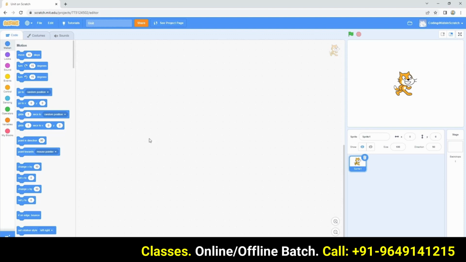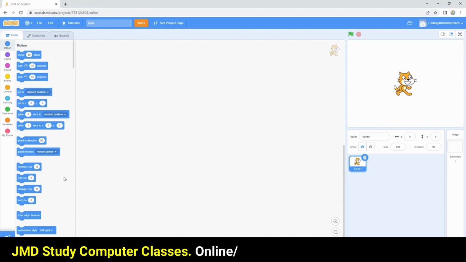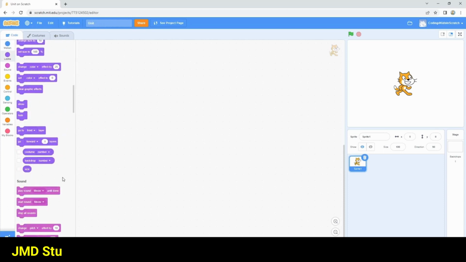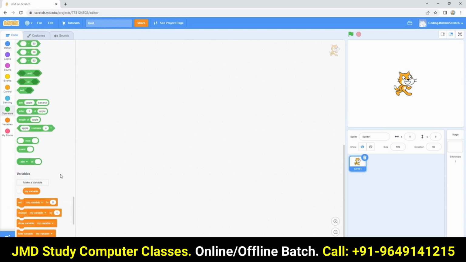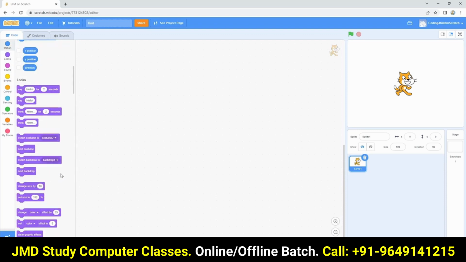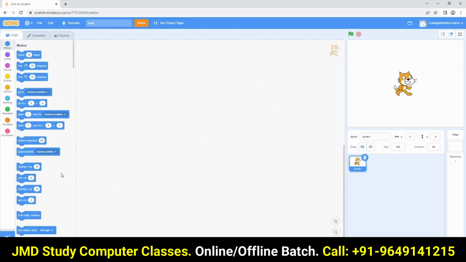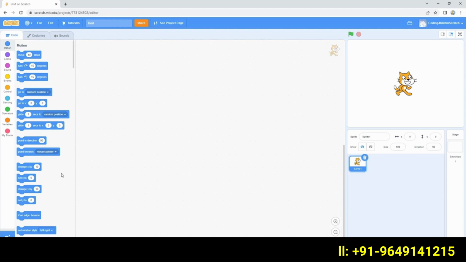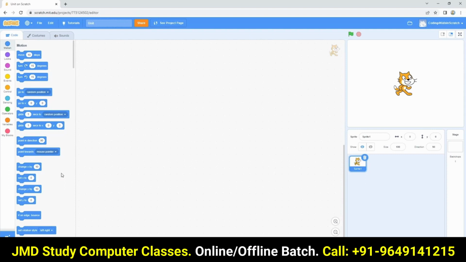Then, to the left of that, you have your code storage. This is a storage of every block in Scratch sorted into different categories. You can get unlimited amounts of every block, and it can seem a little intimidating when you see there's so many categories and so many different blocks, and they all do different things. So it can be a little scary when you see all of that. However, for now, you don't have to worry about all of them. We're going to go through them slowly. So for now, let's only care about 4 of them. The first 4, almost. You have motion, looks, sound, and control.